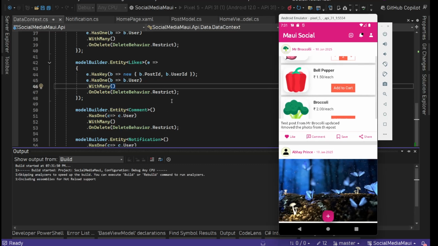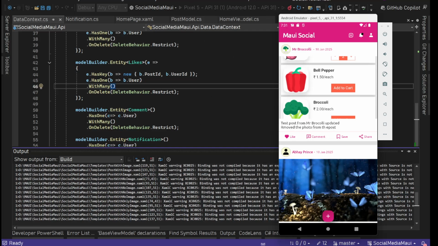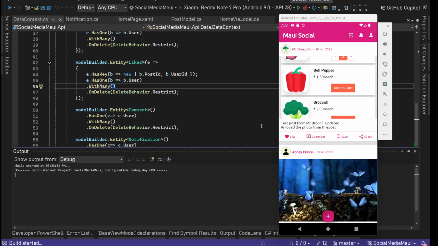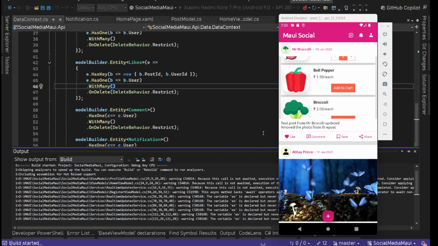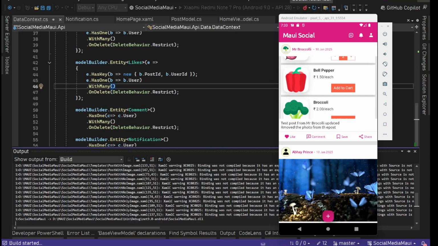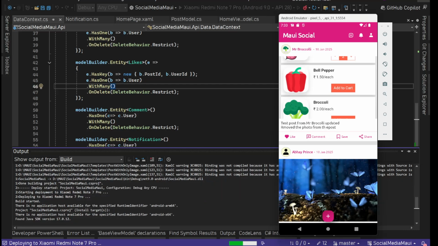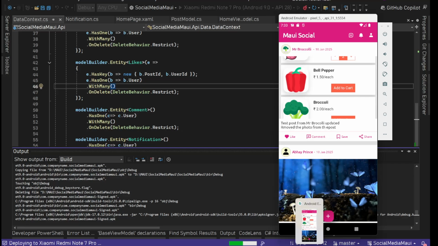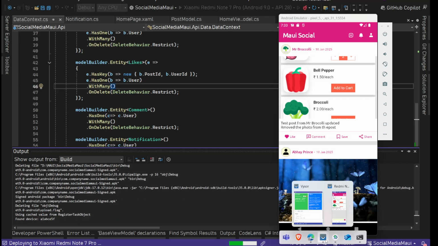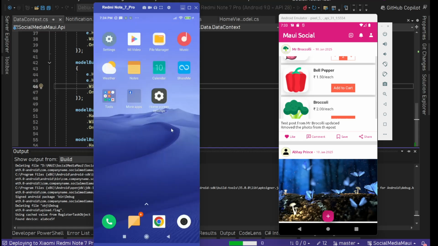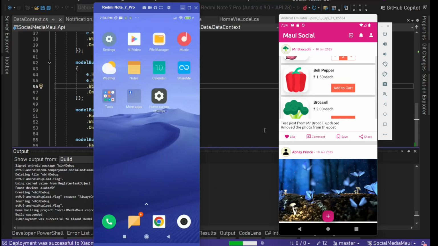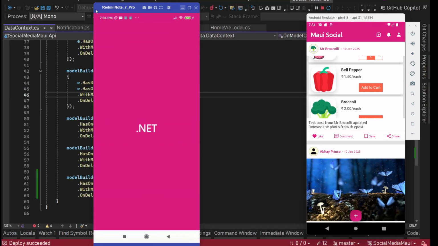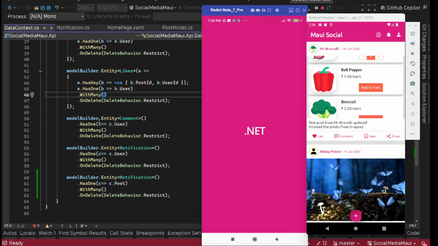And in my physical device, I'm going to run it in debugging mode. All right. Emulator, our physical device.